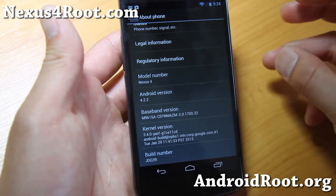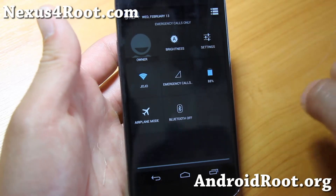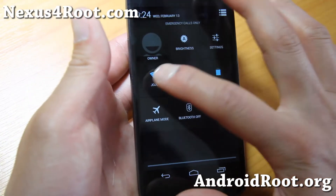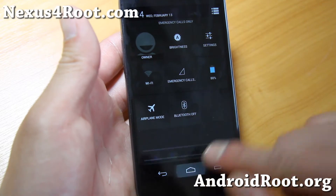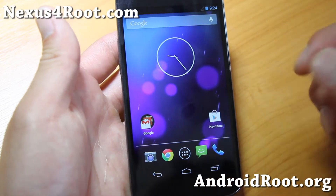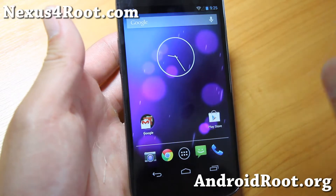It's basically DODX, so you can put mods and themes and what not. The major difference between Android 4.2.1 and Android 4.2.2 that we know so far is that you can toggle the WiFi, the Bluetooth, and also if you do have a wireless charger for Nexus 4 — not that many people have it, and I don't even know if they're selling it yet — but if you do, there are some additional options.